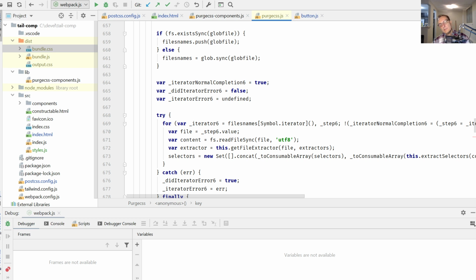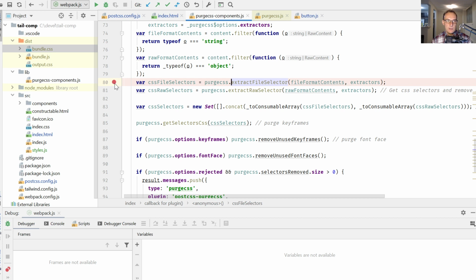Is that going to be a problem? Because I thought for a second that if this thing becomes a map of selectors to file names, as opposed to just all the selectors at once, then PurgeCSS would have to know how to iterate key value pairs, right?